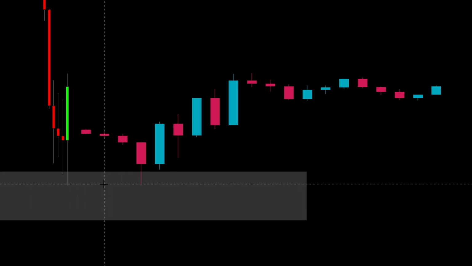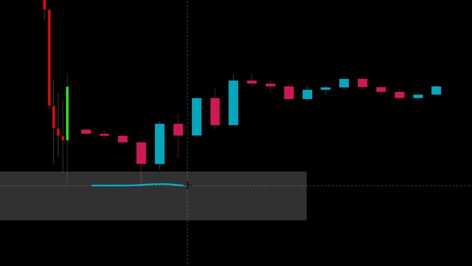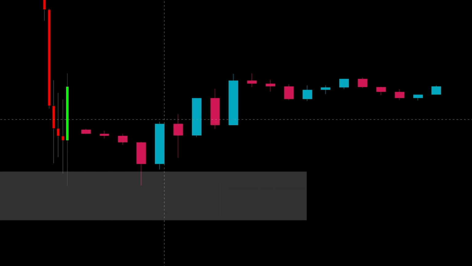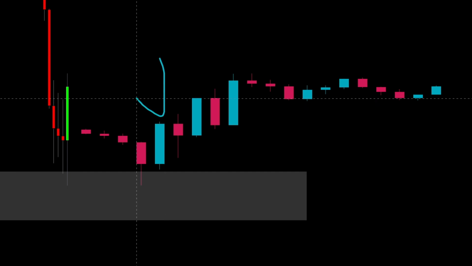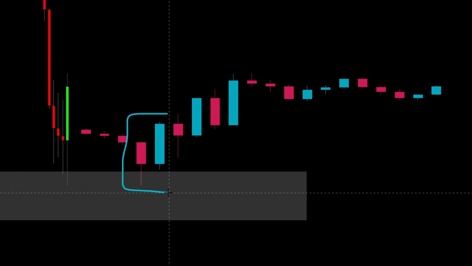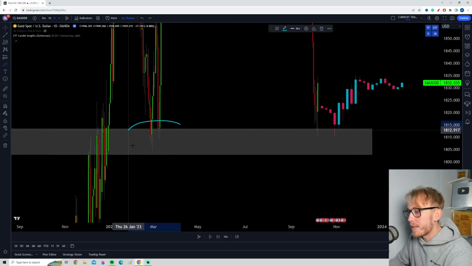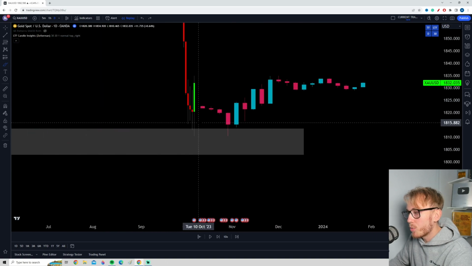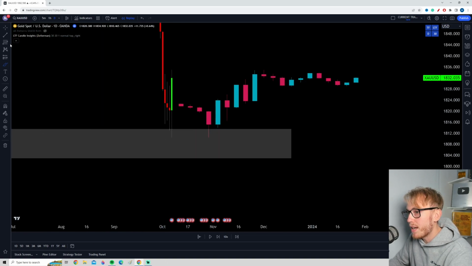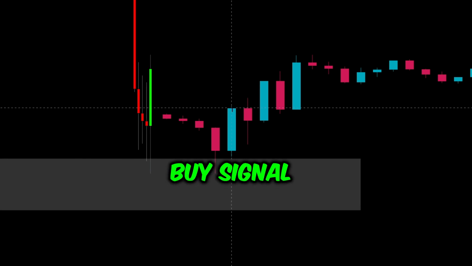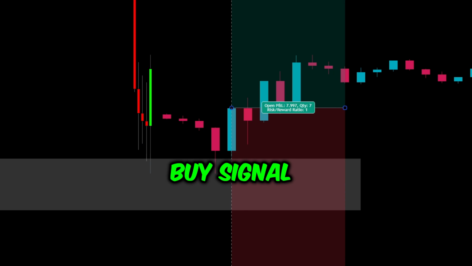Well, this is for two reasons. First of all, you can see that we did get a bounce here at the demand area. This is very nice to see. But you can also see that the next bullish candle right here, together with the previous candle, actually printed a bullish engulfing pattern. So we have a bullish engulfing pattern on the short-term time frame. We also have an important support area. So we have two bullish signals happening at the same time, and this is why this is such a good entry point. So we enter here at the candle close of this lower time frame candle.